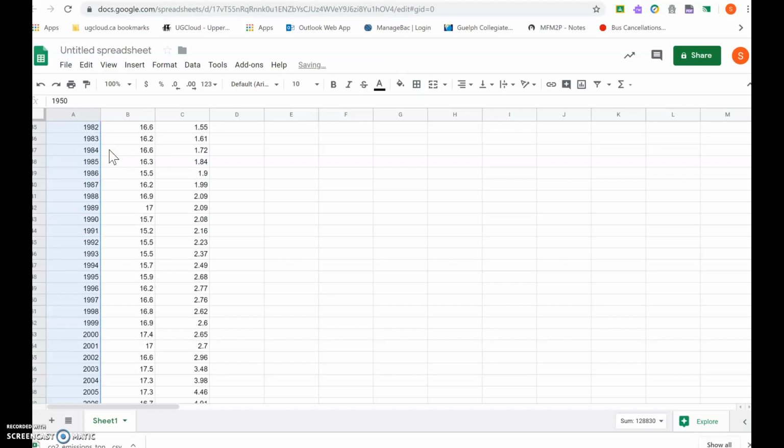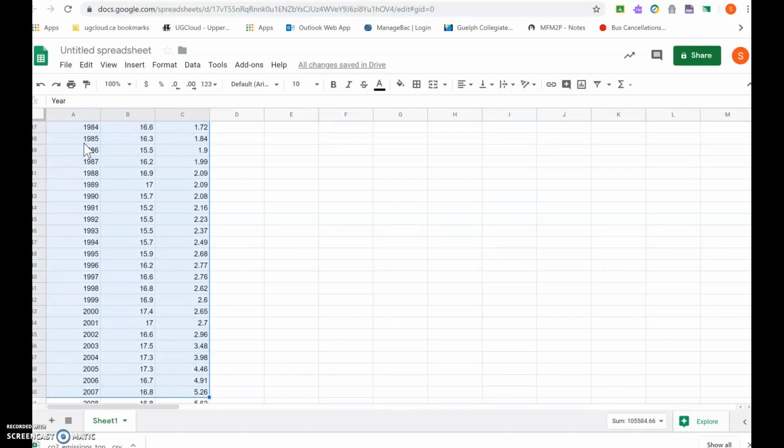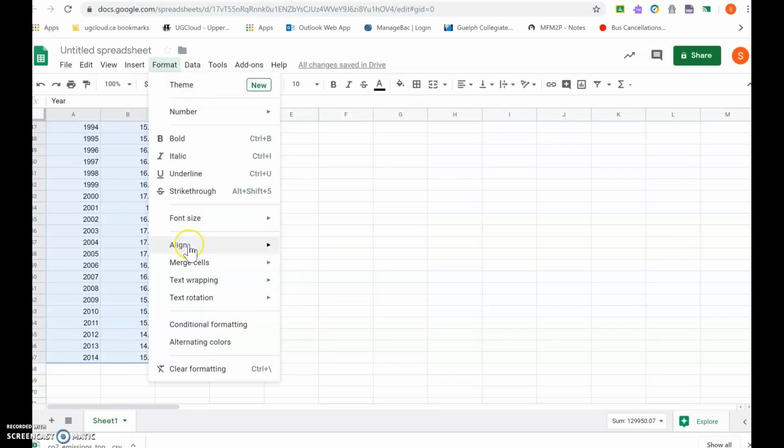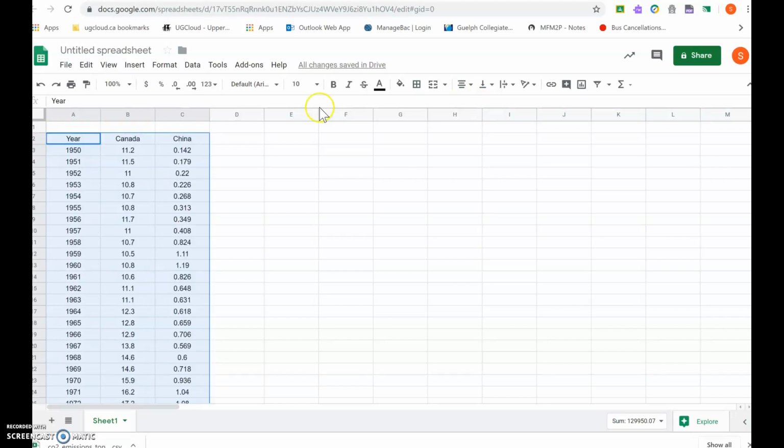There we go. Okay, last thing I'm going to do is highlight all of this data, because I'm just going to format it a little bit. Actually, what I can do here is center it all just so it looks a little prettier. Scroll back up to the top here. My titles, I'm just going to bold them so it looks nicer. Now my data is available to use to analyze.